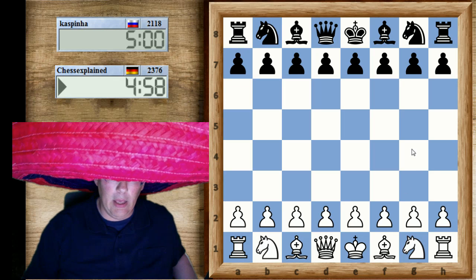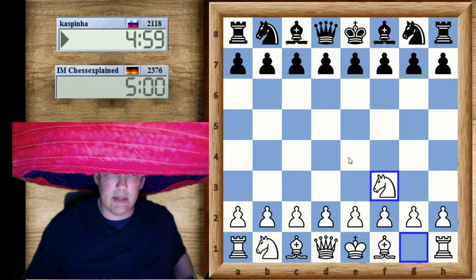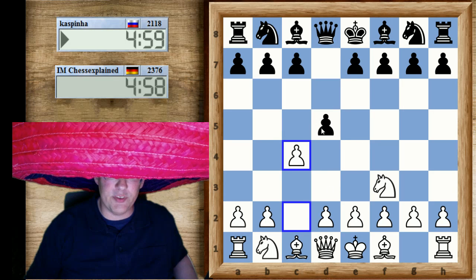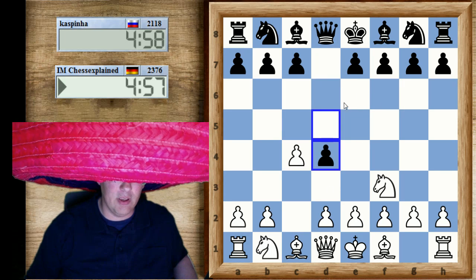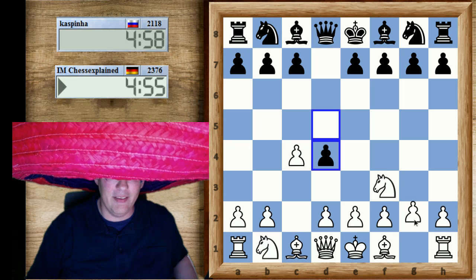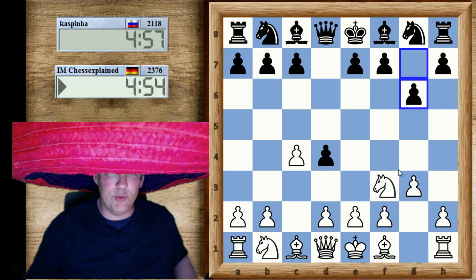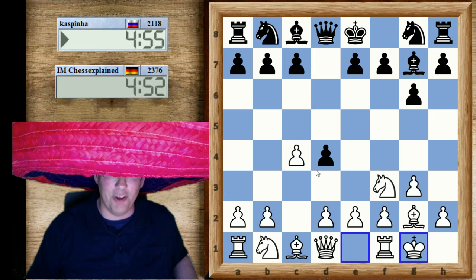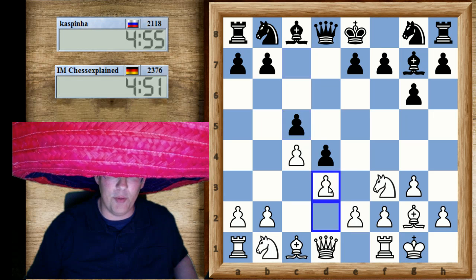Game started. Okay, let's see what I can do against Caspinia. Yeah, against AGF I had 5.5 out of 6, and now against Caspinia I have 3.5 out of 4. Yeah, if I'm losing this one, I think I have to ditch the hat. It's just too hot, too hot underneath. Seems to hurt my game.